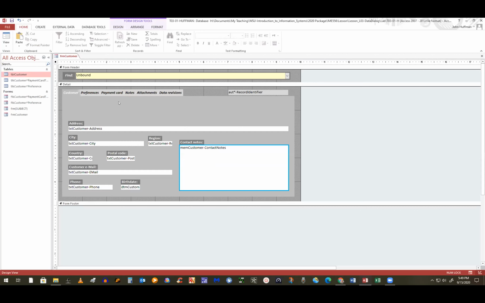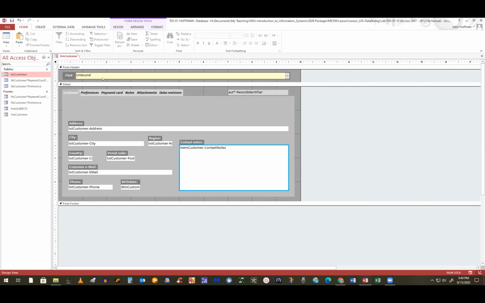They're used to just do things like help you navigate, maybe invoke a macro, and we'll learn about that when we start building applications. Right now, the one I'm going to play with a bit is this one that says find on it. It's the find record control, and you can see it's unbound. Access is telling me that there is no field that this is bound to right now.